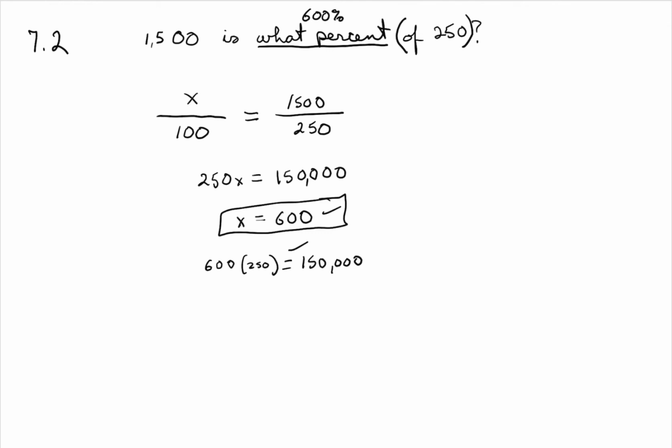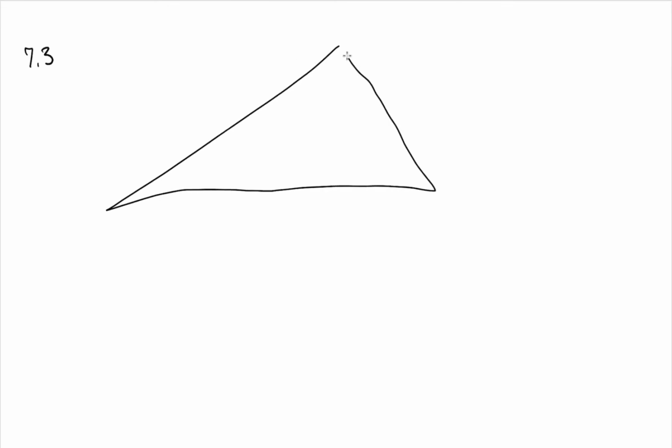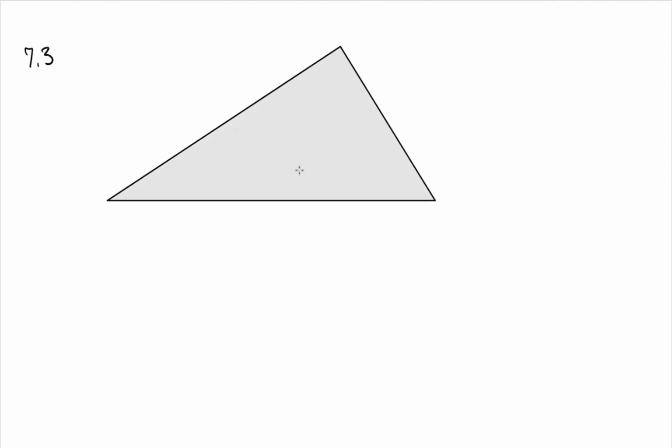So let's clear the page. And let's move on to example 7.3. See if we remember how to do this. I'm going to draw us a little triangle here. I love this program because it allows me to not be the greatest drawer or artist. Drawer is not a word. And it still pops the shape that I need. So that's great. So we have points here, A, and this is B, and this is C.